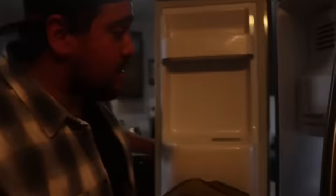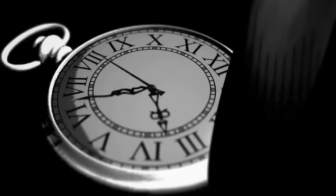Alright, guys, so I recommend putting it in the freezer. I don't think we might need to put it in the freezer because it's already getting stuck to each other. I'll put it there for just a few minutes. 10, 5 minutes. What do you guys want? All right, guys, so I think we left it a little over 10 minutes.